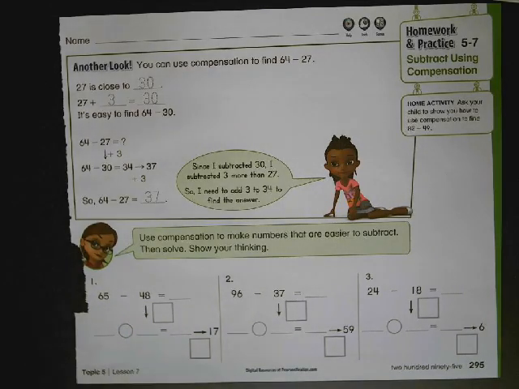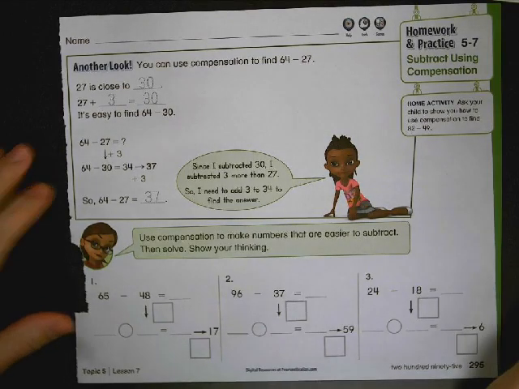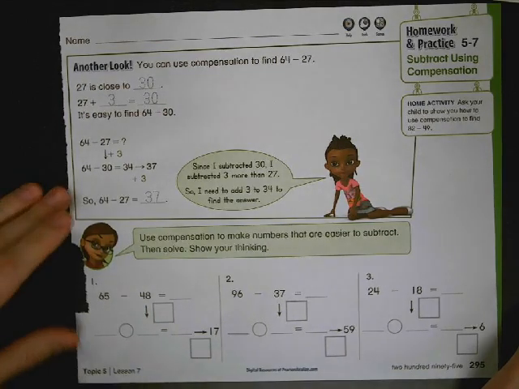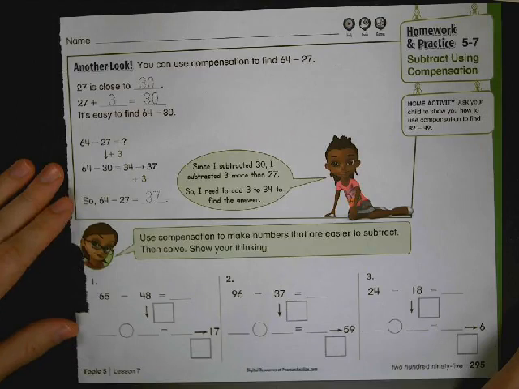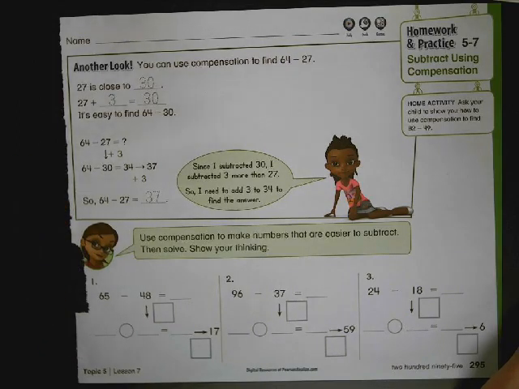Compensation with subtraction 5-7 is the homework tonight. If you remember back to addition strategies, compensation was the most dreaded strategy known to man in second grade. So we spent some time on it this morning, trying to streamline this process so that students are familiar with it and not as confused as they were when we went through the addition strategies.